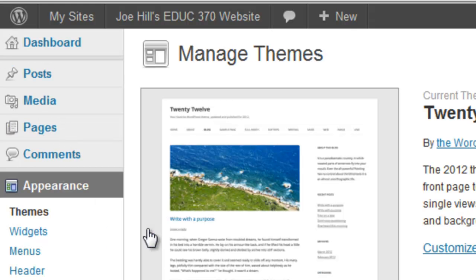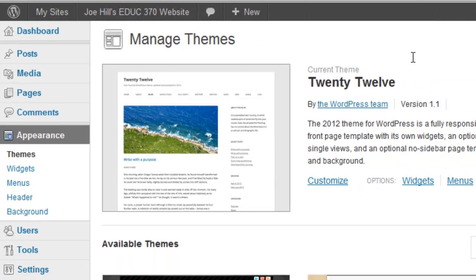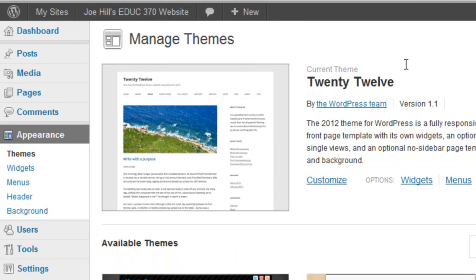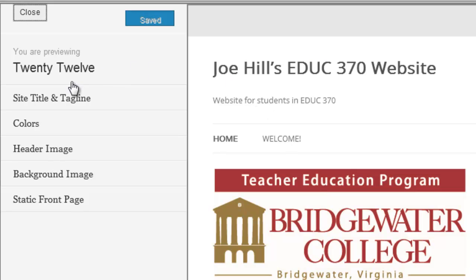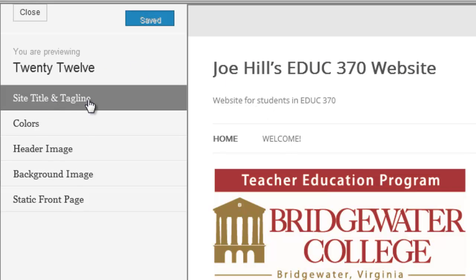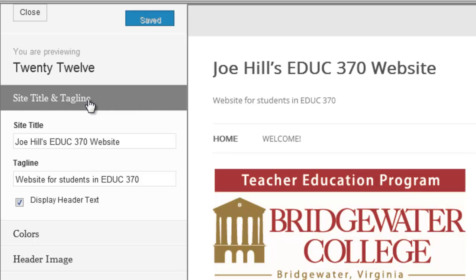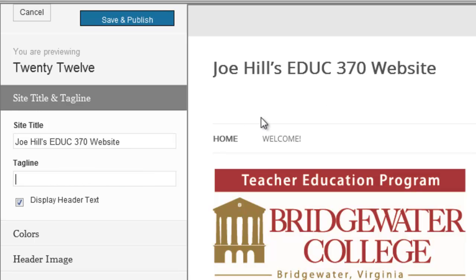First, let's go to the themes. You remember we had chosen a theme, and although we can change our mind about this, I'm going to click on the custom button on the theme that I've chosen, which happens to be 2012. And here's where the site title and tagline are. These are the top two lines on my screen. You can see them over here to the right. You know, if I just erase the tagline, it cleans up a little bit the way that my page looks.